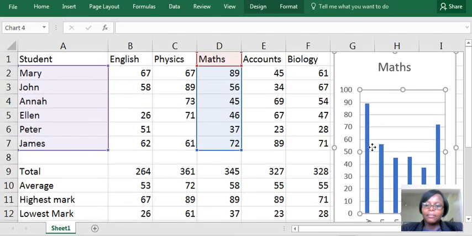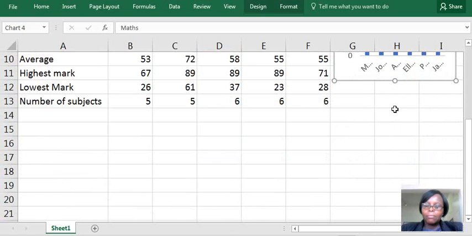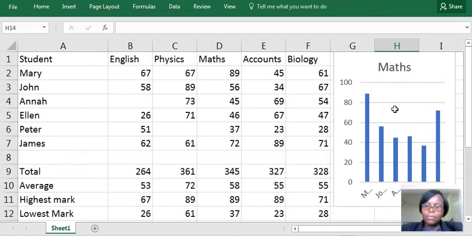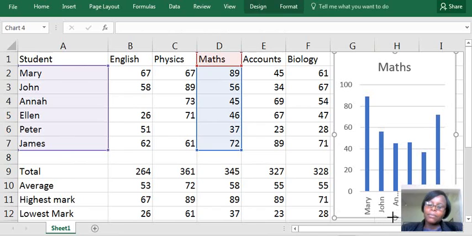Okay. So this is our chart for maths. If you can't see this, you need to make it bigger going down. There we are.